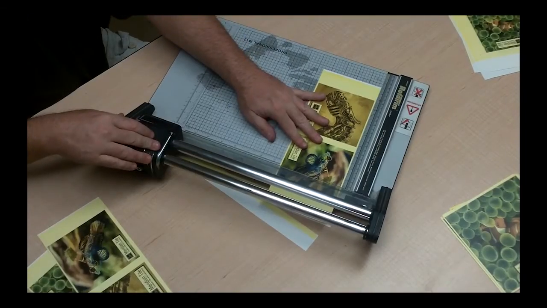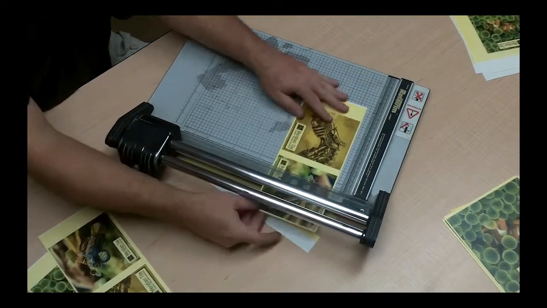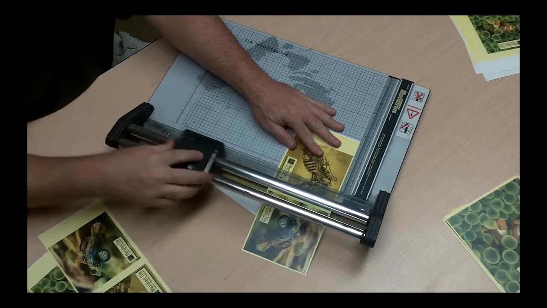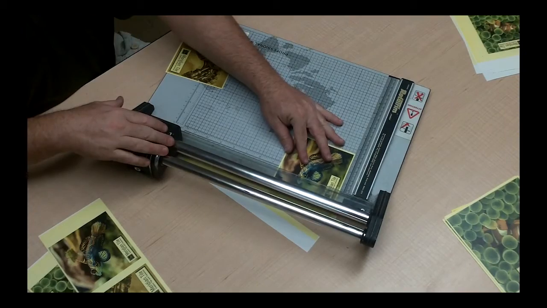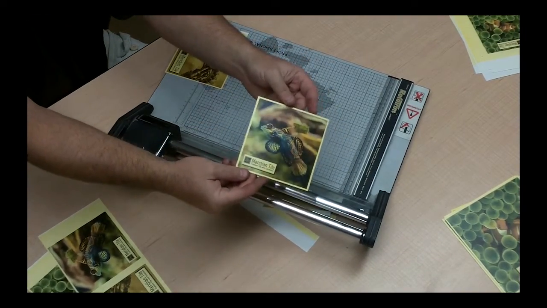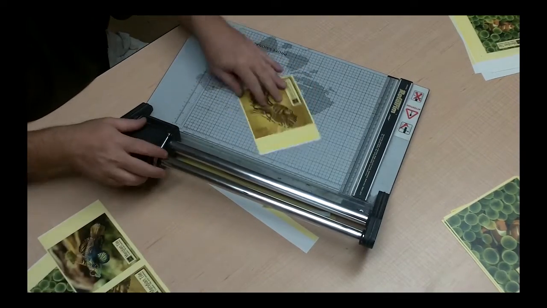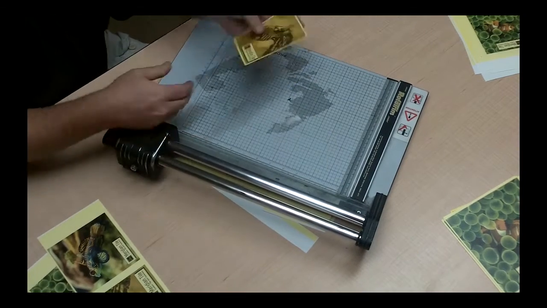So after it dries we're going to want to just cut them out. As you can see we put a small space all the way around it. That just helps on the applying process so that we don't have to be right up against the edge. This just helps with giving us a little extra room to play with. So now that we have the last one cut we can move on to our next step.